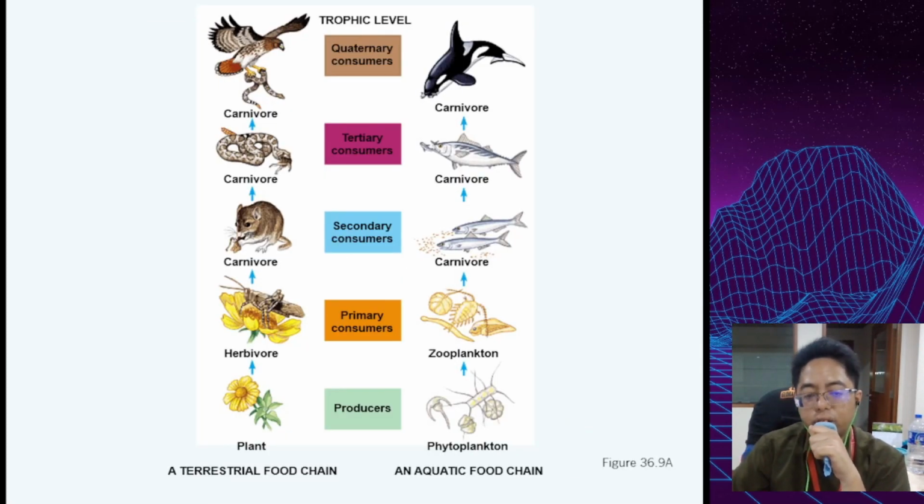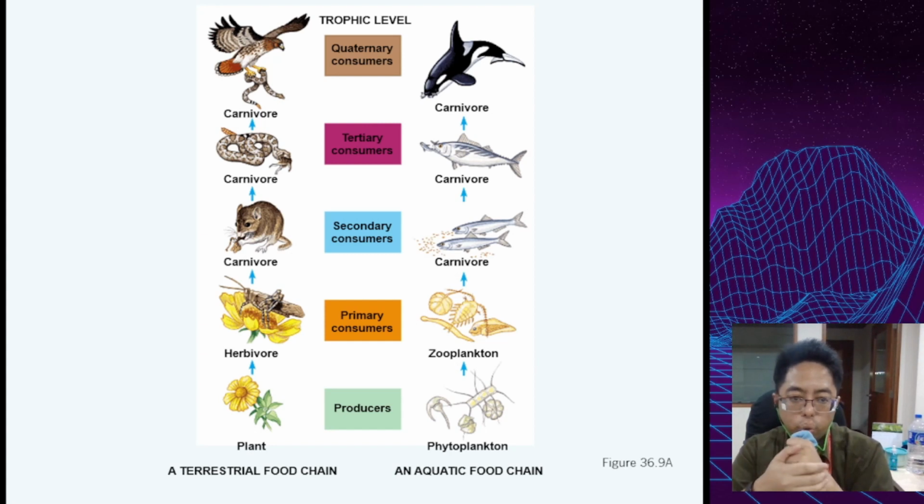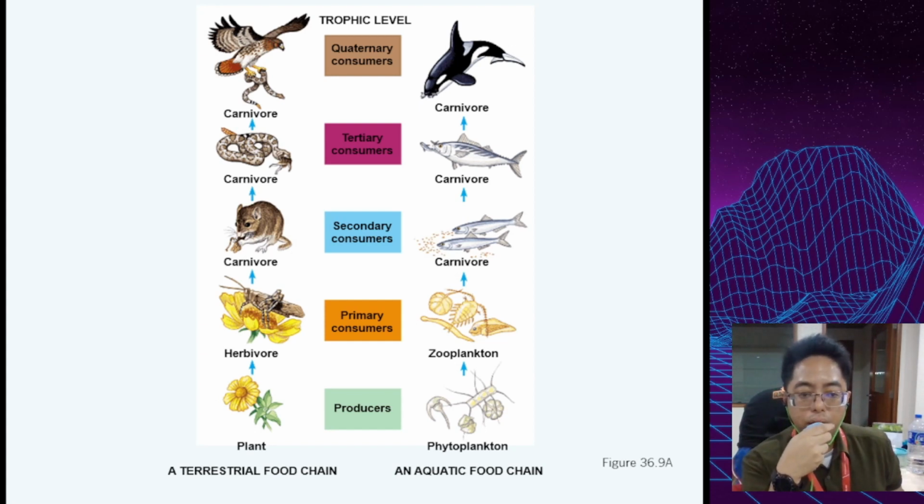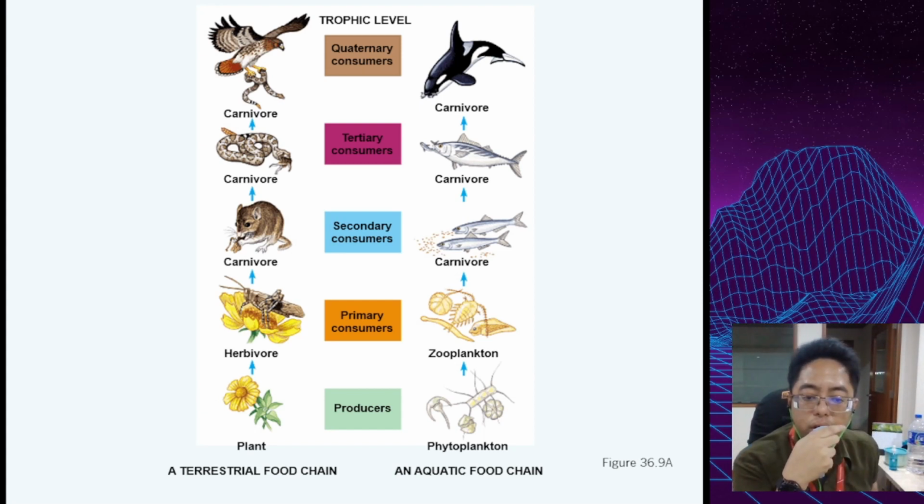So if there's a trophic level, producers have the lowest trophic level, and the consumers usually have a higher level than that. In a terrestrial food chain, the lowest level will be the plant. In aquatic, it is phytoplankton, plankton that do photosynthesis. Next will be the primary consumer. The first level is the producer. The second level is the herbivores. Primary consumers in the terrestrial food chain are the eaters of plants, for example this grasshopper. For the aquatic food chain, it is the zooplankton. Zooplankton are the plankton that eat the phytoplankton.